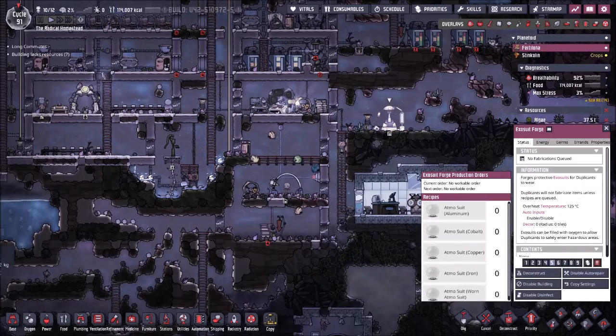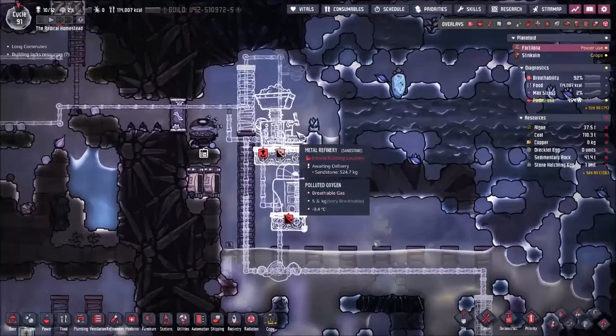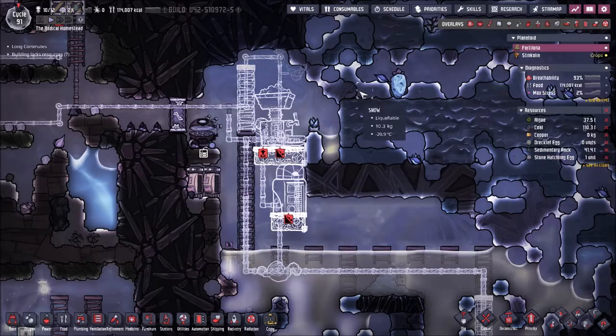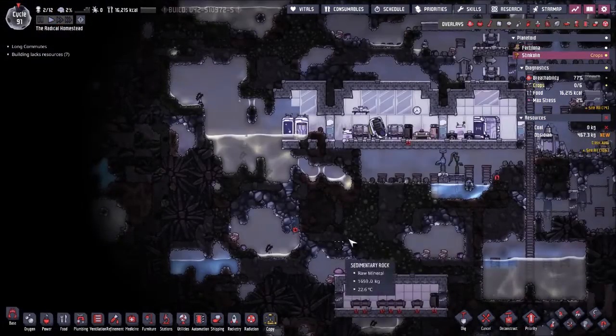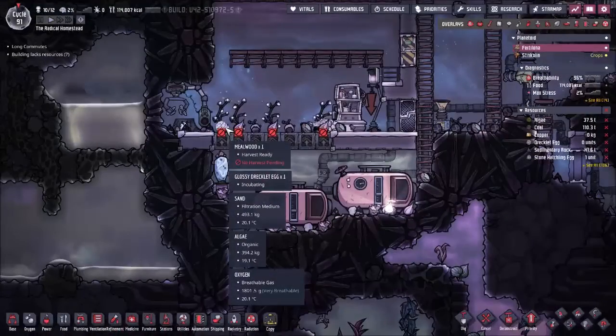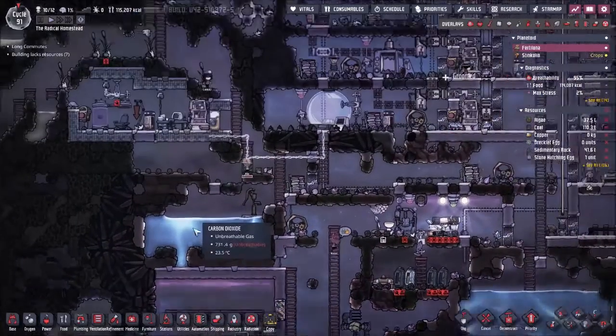I want Atmo suits, but I need the refined metal, and I don't have more refined metal. I have a metal refinery up here, but I need to preserve the heat until I have a proper way of dealing with it with the steam turbine. To make the steam turbine, I need plastic. To make plastic, I need the glossy Drecklet egg, and to get the glossy Drecklet faster, I want an incubator.